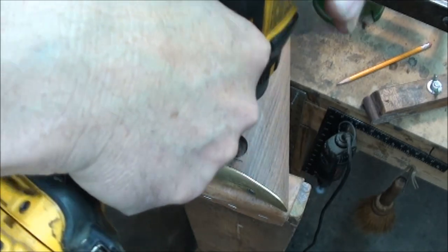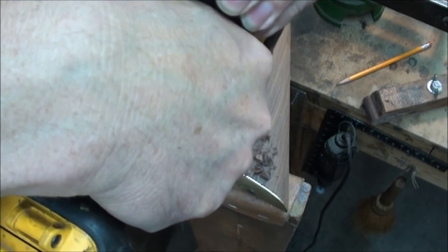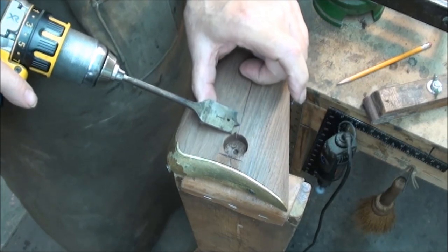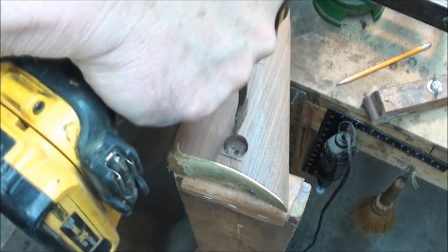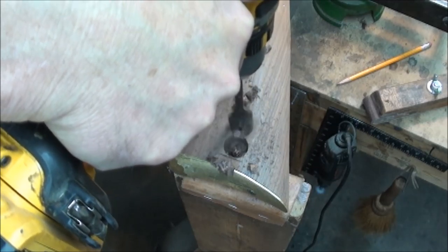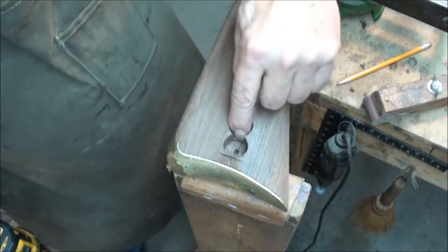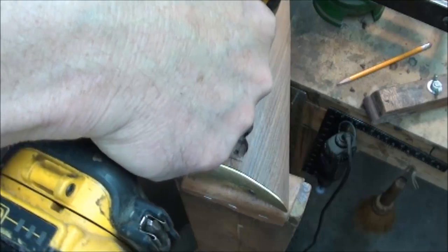Now I'm looking at that mark I made on the bit to give me the depth. And you can always deepen it a little bit later, but that's a good depth there. That's about 3/4 of an inch. And I want them so that they just start to barely overlap. And you can look in the cavity and see the depth of each one, and keep cutting the next one down until it's equal with the one next to it.